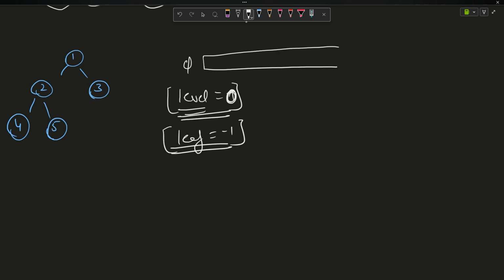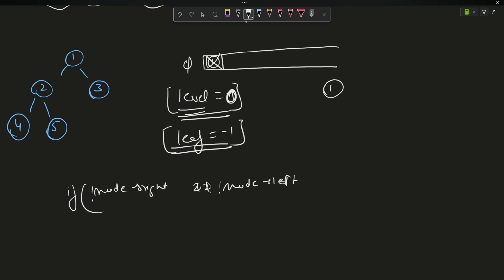Now what will I do? I push the node 1, then pop it out. You popped out node 1. Check if it is a leaf. How will you check if it is a leaf? You will say if node right and node left are both null. For null you will just put an exclamation mark, that is a not sign, before that.